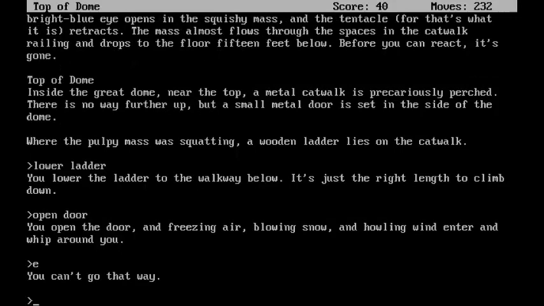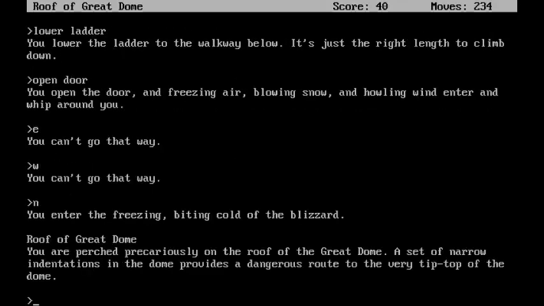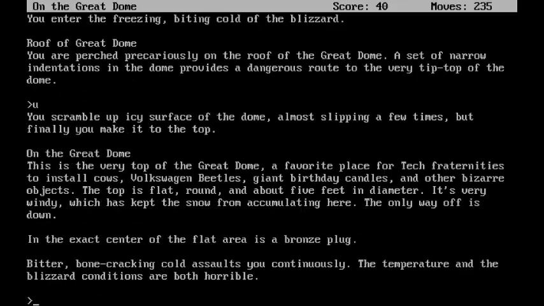East. You can't go that way. Oh, west. North. Where was the door? The door was to the north. Roof of Great Dome. You are perched precariously on the roof of the Great Dome. Now, you see, I went to school, and I never really got to climbing around on the outside at the roof level of any of the structures at my university. A set of narrow indentations in the dome provides a dangerous route to the very tip-top of the dome. Up. You scramble up icy surfaces of the dome, almost slipping a few times, but finally you make it to the top.